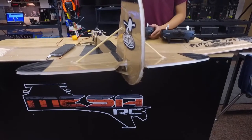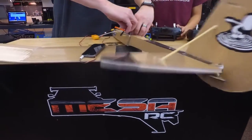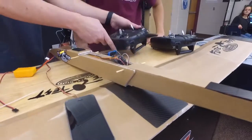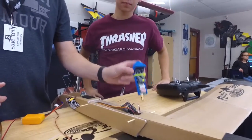Cool. We didn't have to do anything different to our model. It was already perfect. So for him, what he would do is just take off the bind, and now we're ready to go and chuck this thing and see how we do with it. What we're going to do with this glider is put on an FPV system. We're going to have the kids fly.